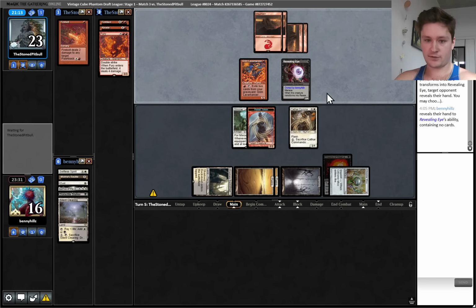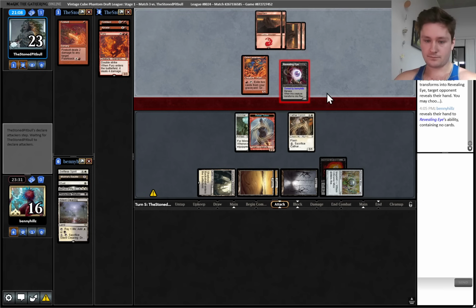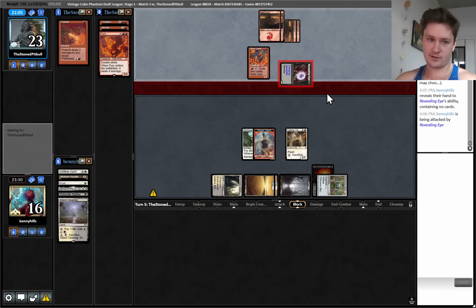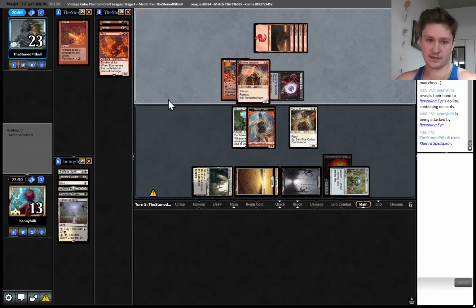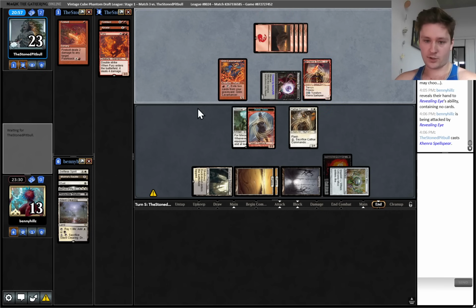It'll be interesting to see if they choose to attack with Revealing Eye here. If they do, I'm not going to double block, but we could attack back and draw a card, which seems pretty good. I think I'm happy to see this. They're still ahead, but I'm happy to see them attacking here. They have a lot of ways to kill our stuff. I guess that's the hard part about this matchup.